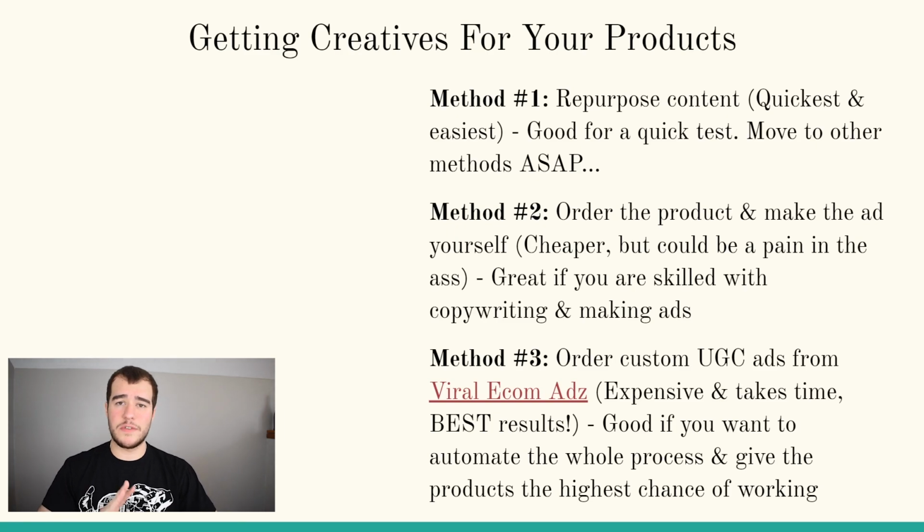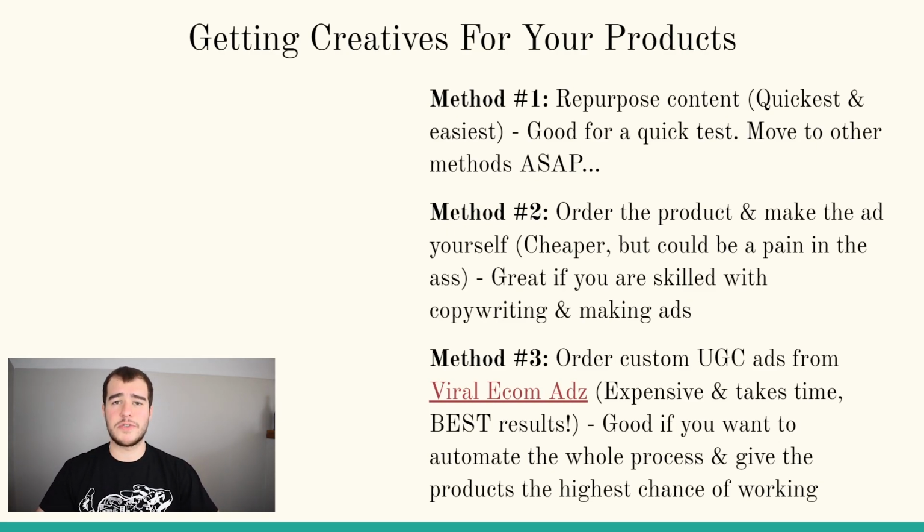So the next step, once you have your 3 products, obviously we're going to be choosing 1 to start. So if you want to start with 1, you're going to have to get creatives for that 1 product. If you want to start with 3, you're going to have to get creatives for those 3 products. I recommend starting with 1 because we are going to be doing a 1 product store as a part of this, which we'll cover in this video. So there's essentially 3 different ways that you can get creatives. We'll talk briefly about the pros and cons of each method and exactly how to do them.